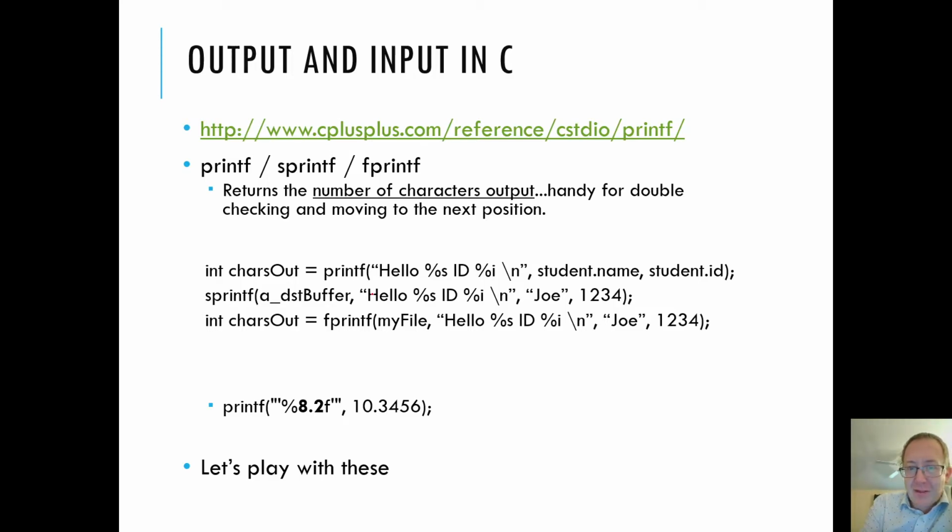So I'll have a message like hello. There's the message right here. Let me move my mouse. There you go. This message here is going to have hello Joe ID 1234, right? It takes the first parameter here, which is a string, and puts it into the first placeholder. That's what the %s says.